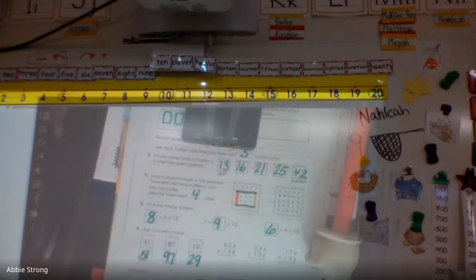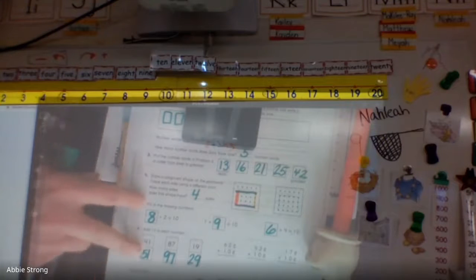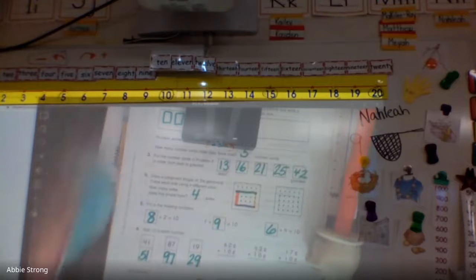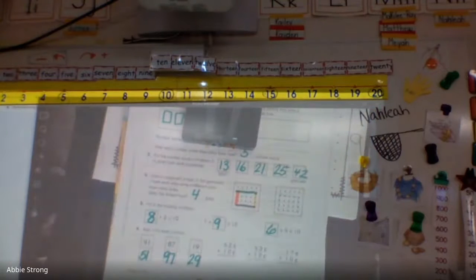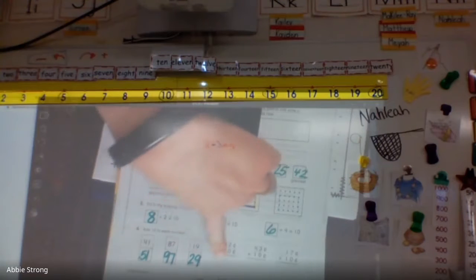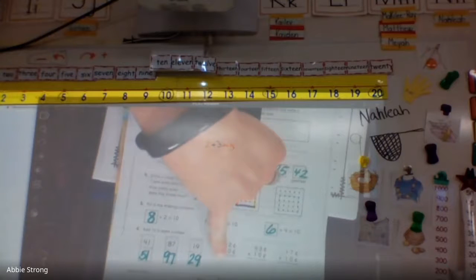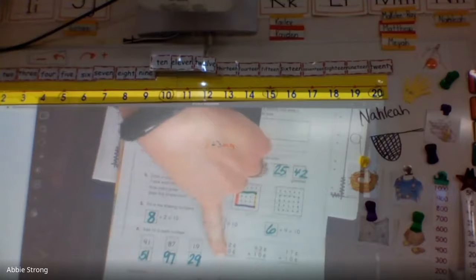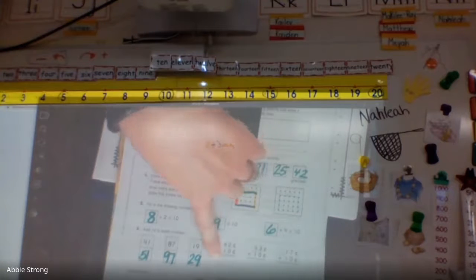Get your pencil. You need to be writing the next number in your box. All right, I'm going to move our paper up a little bit. I would like somebody to come solve the first math problem, then someone to solve the second, and the third. Remember, you start with the numbers in the pennies, the ones place value. Then you slide to the numbers in the 10 spot with the dimes.